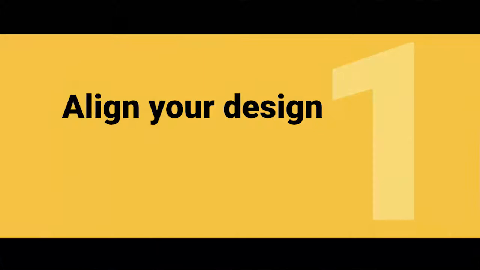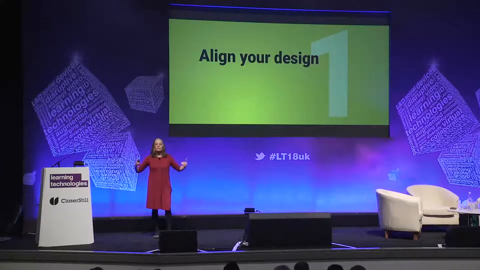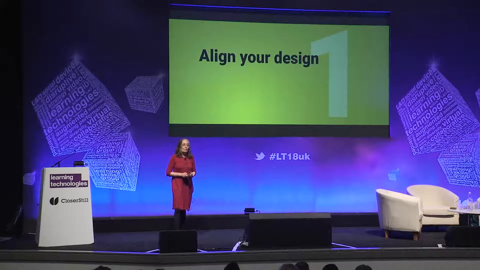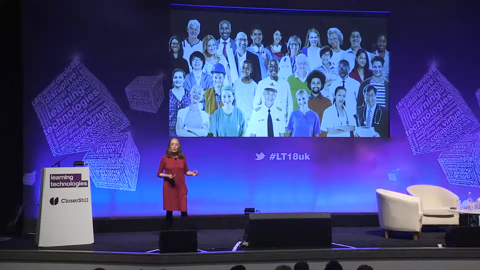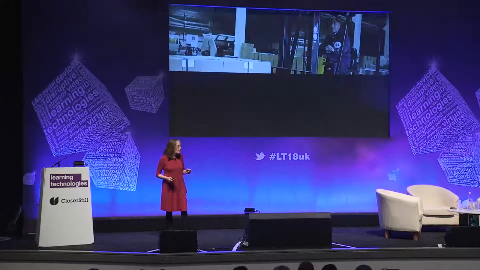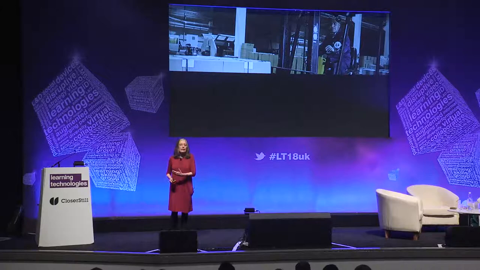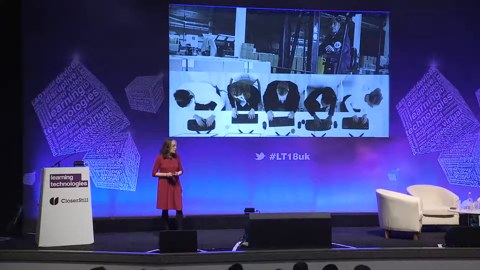So the very first principle is align your design with all of your viewers, your participants, your delegates. And this is no different than what we do in instructional design. In this case, it's from a visual design perspective. So we always want to align our design with our audience. And we always want to align our visual design with the content. Are we teaching safety training to perhaps forklift operators? Or are we designing something that will be used as a script for call centers?